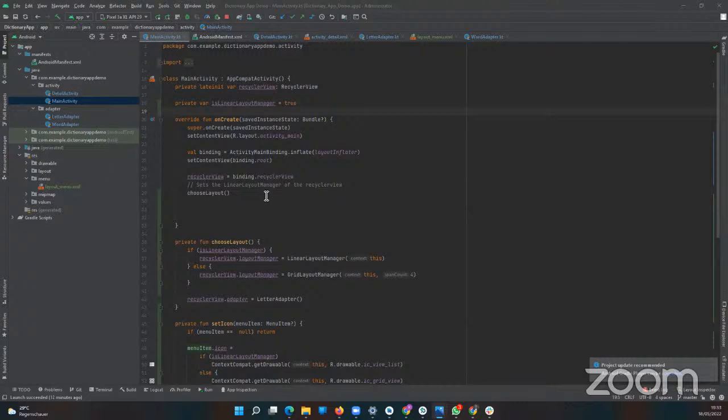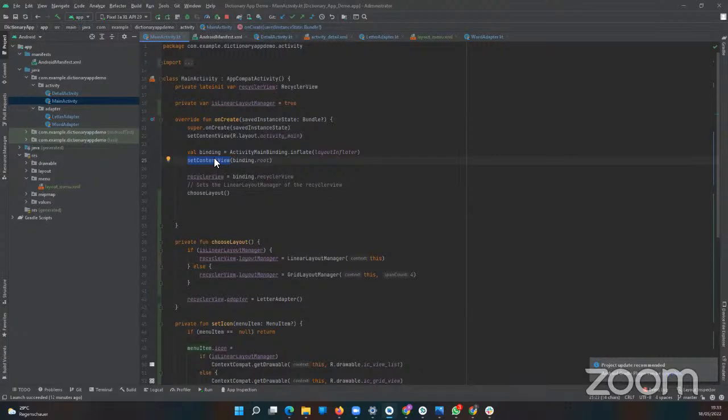So for example, in our onCreate, you can see we have the setContentView to inflate the layout. This is a one-time initialization. There's no other time where we would want to call R.layout.activity_main to inflate the layout. It's a once and for all thing. You can also define click listeners or set up the view binding. These are once and for all things. You don't have to do them again and again or in another class.